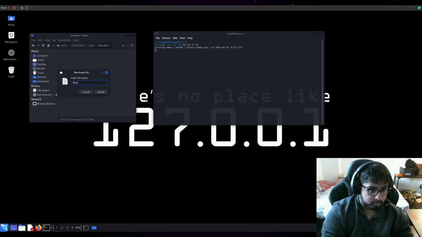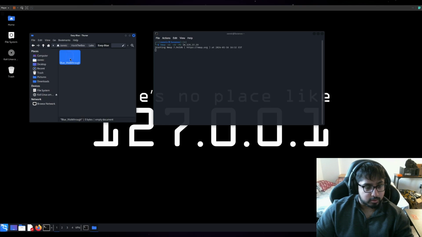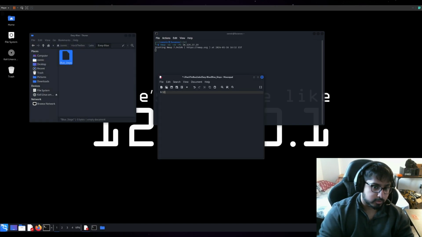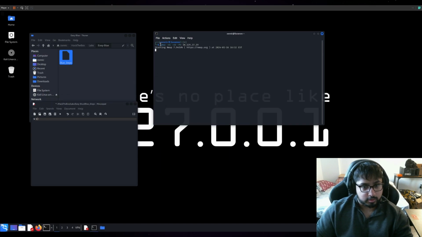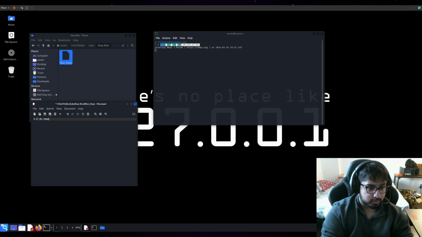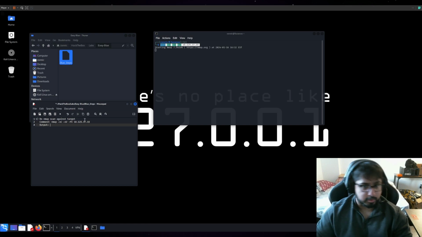So Blue walkthrough, right? Or Blue steps, whatever it may be. So we just write it all down. So do an nmap scan against target, command, and then we'll have output here in a bit.